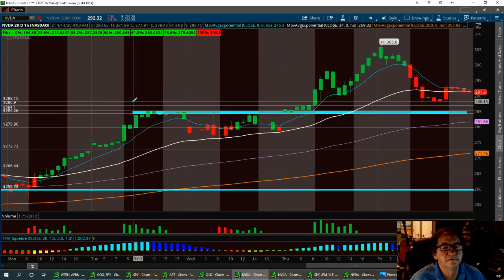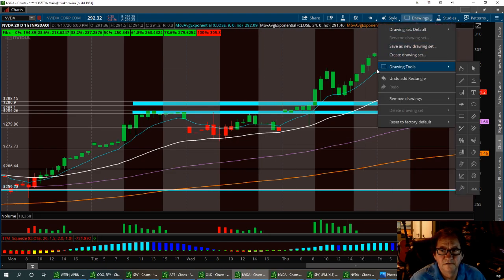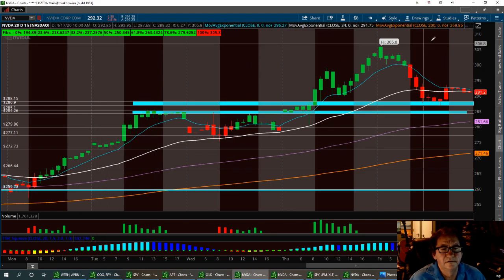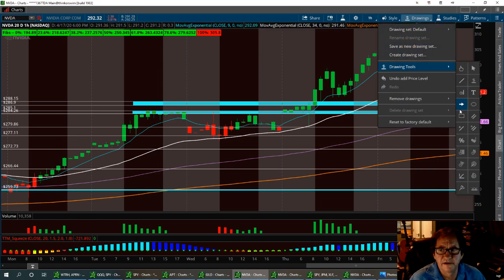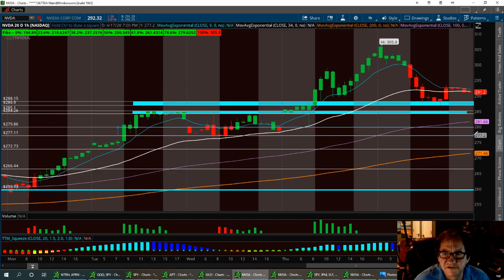Try again. And then that third one's going to be right around 279.86 to this bottom part right in here. So put the dollar sign in there and we'll bring it on down to right here. That's going to be your third support area. We're going to color that in too. The higher the ticker is, I like to put a little bit bigger spread on my supports and my resistance levels.